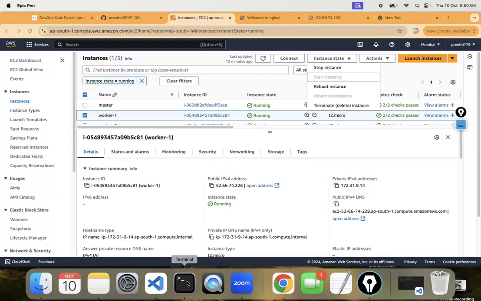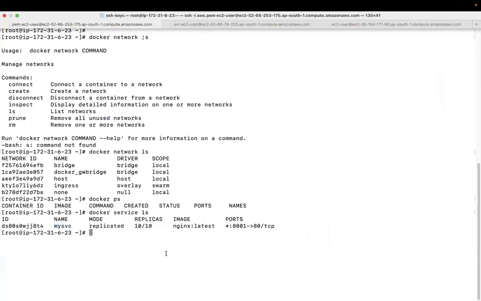How do you create a network, by the way? First, I'll clear the existing service.